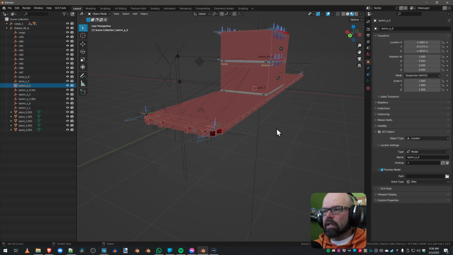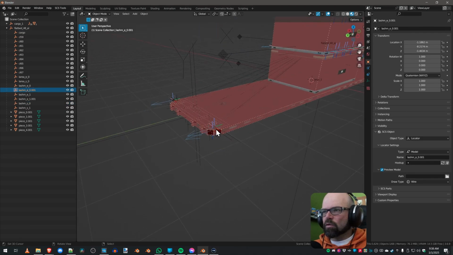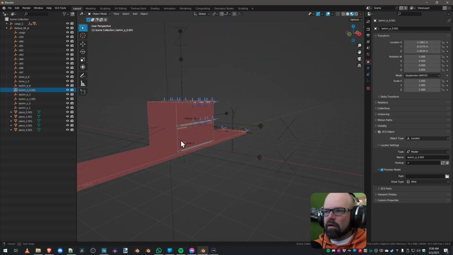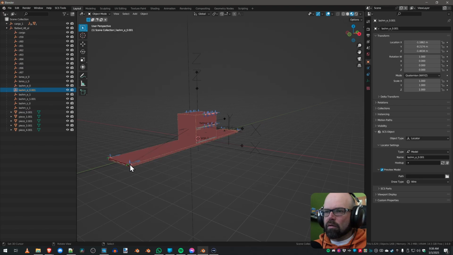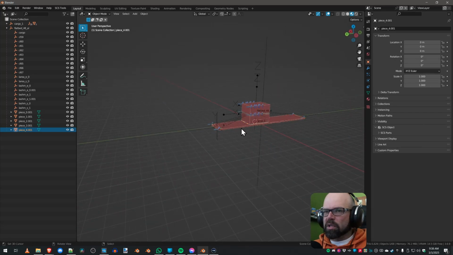And what this is telling the game is from this point here to this point here is where your lashing is. So this is what you should be connecting to along this edge. And conversely, the other side, 1 here and 1 here. So all along this edge, this is where you should be lashing.